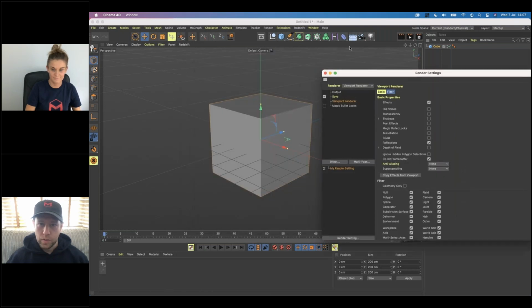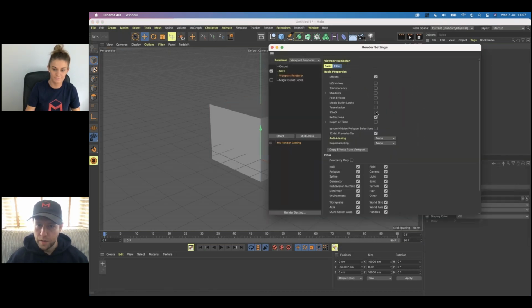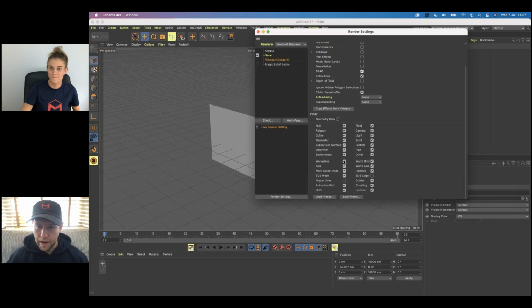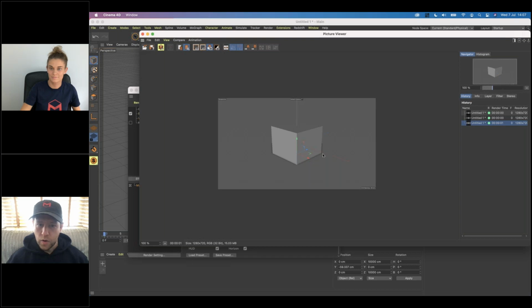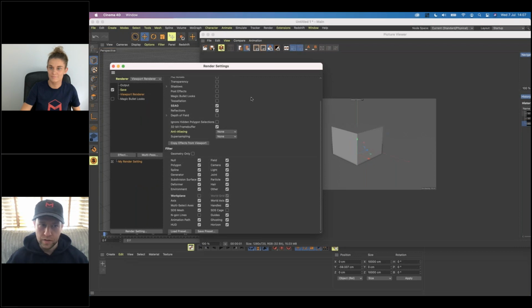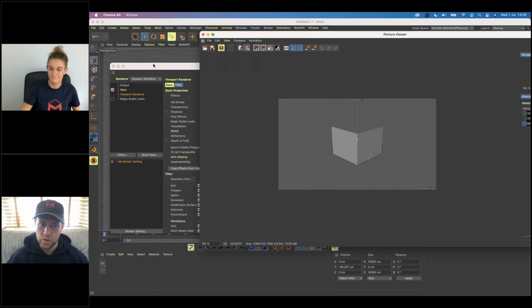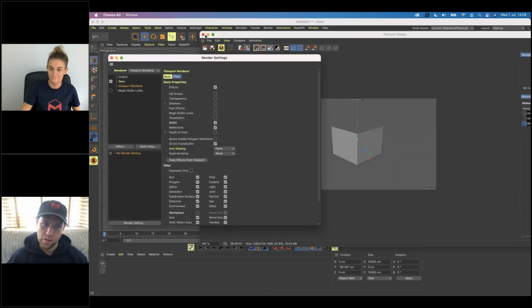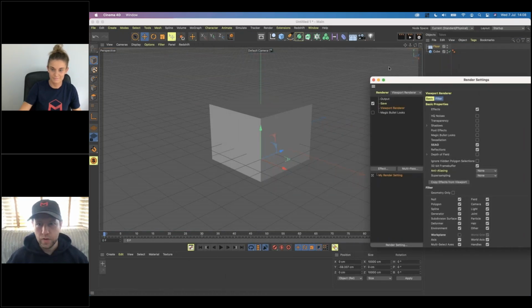So if, for example, let's just create a floor really quickly. Hello, floor. There we go. I'll leave it very simple, but I could turn on ambient occlusion, which we're getting to, in my viewport, and in my filters here, I could turn off the work plane. So if I now do a preview render, I've got ambient occlusion, but my work plane has gone. So it's quite useful to be able to set up your viewport render slightly differently from your actual viewport, so you do not have to keep turning things on and off in the viewport in order to render out what you want. So that's the viewport render. It renders what you see in the viewport.